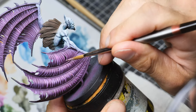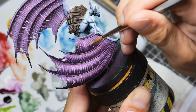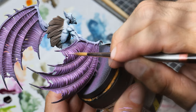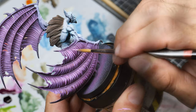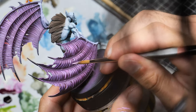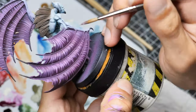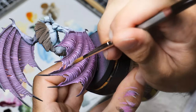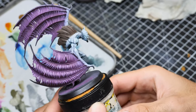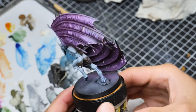Moving on with the brush again, I mix ivory and crimson for an even brighter tone to set really bright highlights. The mixture is almost mostly ivory so the color is very bright. I focus on the middle of the lines on the top parts to set really good highlights without overpainting the full lines from before. I also paint the upper edges of the wings where the spikes come out to set nice, defined highlights.